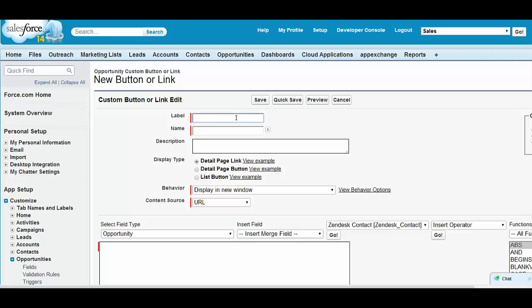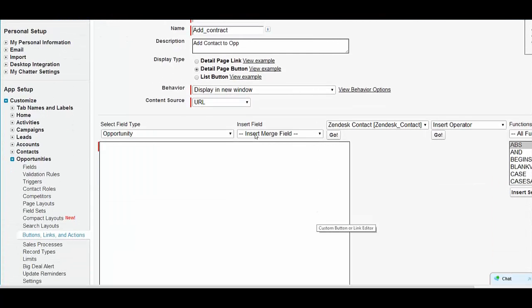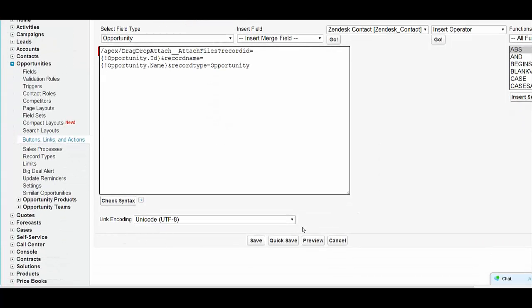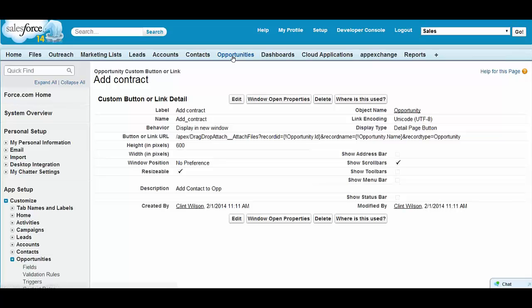Okay, so in my case, at Cazoomi, I drag a lot of documents around contracts. So let's say it's a contract or an NDA with a partner or a subscriber dealing with SyncApps by Cazoomi. In this case, we're just going to show you how I, the sales guy at Cazoomi, am quickly able to add a button in Salesforce. There you go. So I just cut and paste that long URL in there and click Save. Now, this button will allow me, on the opportunity record, to drag the documents. In this case, it's an NDA that I just received from one of our partners out there, Bronto.